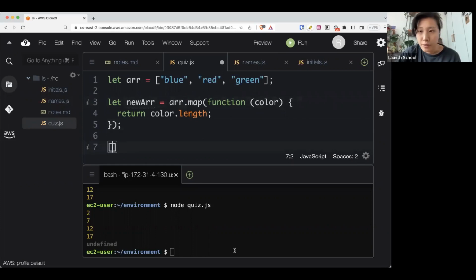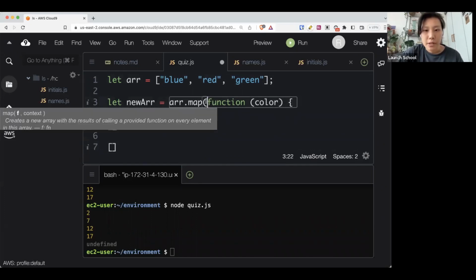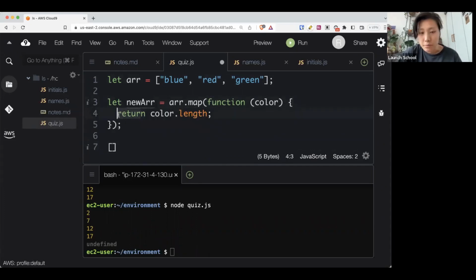So 1, map creates a new array. So let's construct a new array. Number 2, map is going to invoke the callback function on each element of the array. So we know that color is going to be initialized to blue, and then color is going to be red, and then color is going to be green. And then does map use the return value of the callback function? It does, right? Map does care about the return value of the callback function. So we can see in the callback function then, yes, it does have an explicit return value. So it's not going to be undefined, undefined, undefined. We know that now. The explicit return value of the callback function for each invocation is color.length.